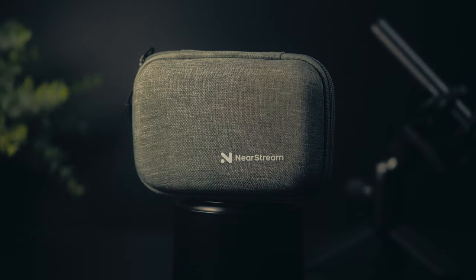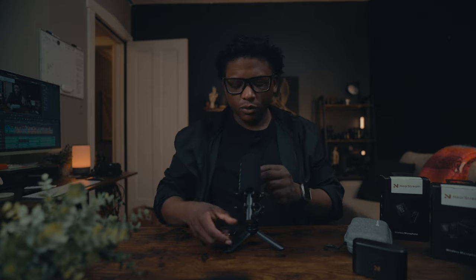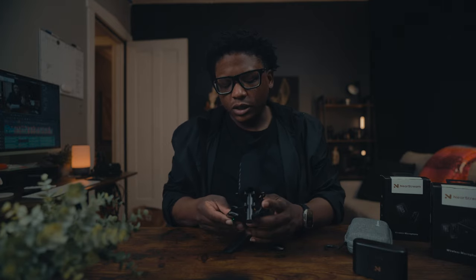When it comes to use cases with wireless mics like these, you can use them in many ways. What I like to do is connect it to a shotgun mic, set it on the table, and use it when recording videos. To test this out, I'm going to take this shotgun mic, detach the microphone, plug this in, and clip this on. This is what it sounds like in a space like this. I'll use this setup in a few videos, even without the shotgun mic, just to see how it sounds.